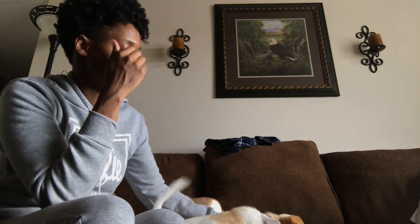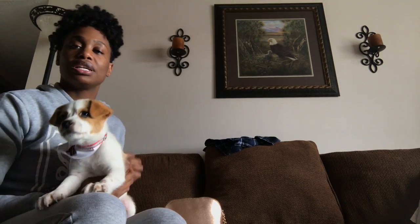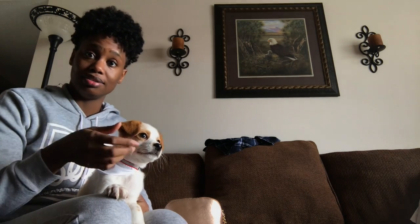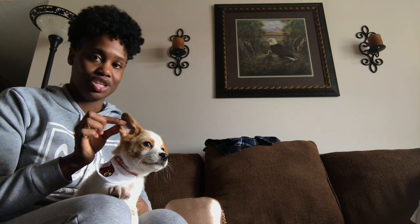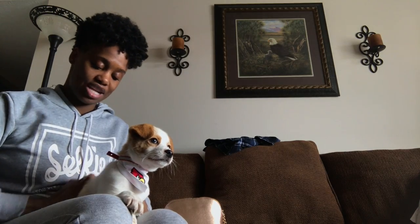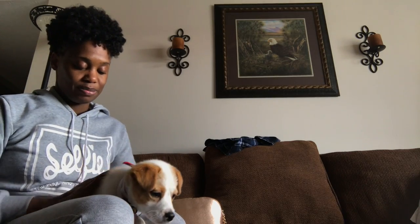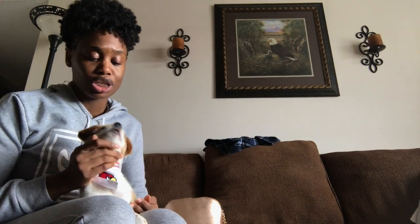Yeah, so I think, no, don't bite on my couch. I think his mother was a Maltese and his father was a Chihuahua. As you guys can see, he looks a lot like a Chihuahua. And if his ears go up, you can definitely see that? That is Chihuahua, honey. But his coat is not Chihuahua. It's more Maltese, but it's not as long. His brothers and sisters were real furry, but the person who gave him to me chose him because he was the cutest out of all of them, is what he said.